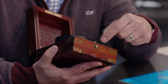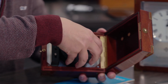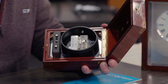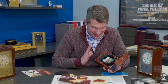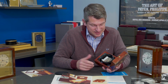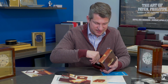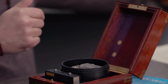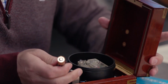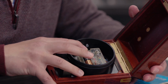You'll see a plaque right here on this black piece, which is the movement number. And then to open it up, it's as simple as unscrewing this unit here. And you see this very simple quartz movement, which interestingly was the highest technology imaginable for the 1970s. So don't let the looks underestimate its historical importance. And when you find one in great condition, you just need to have it. Now, to get it running, you take out this little unit here, which says for mercury cell only. It slips right out. And then you take a AA battery. You'll see where it says plus minus. And you put it in, and you just hope that it runs.